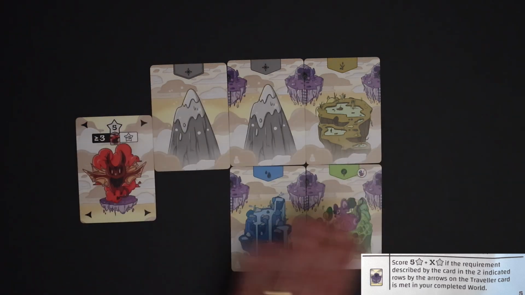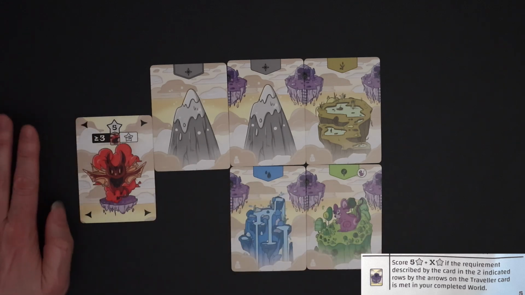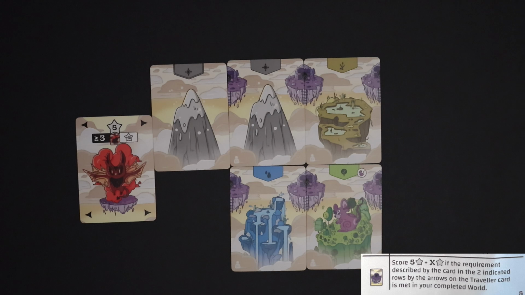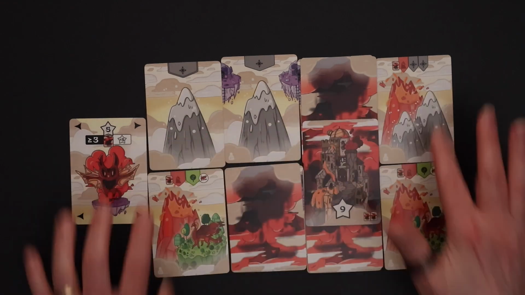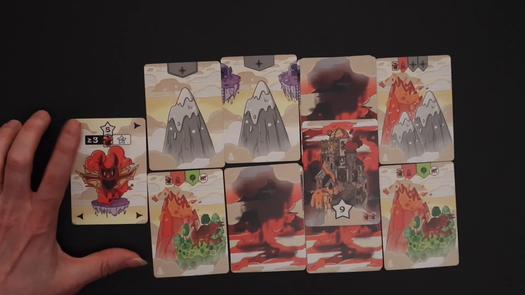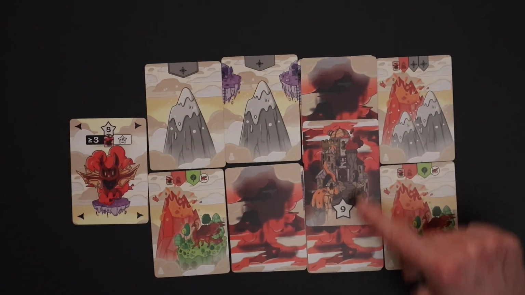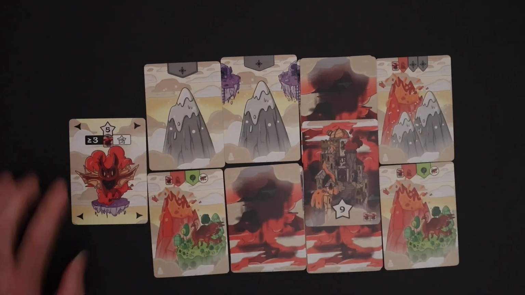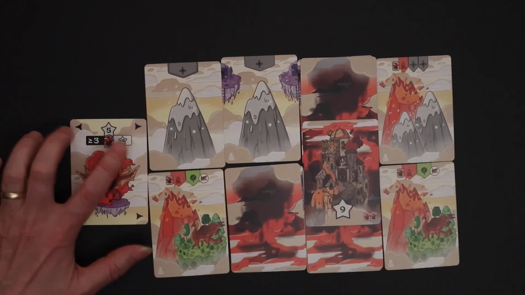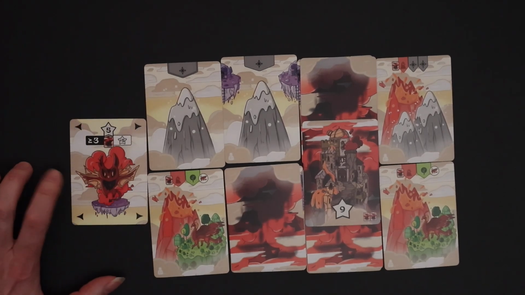Now as you can see, we have no lava cards, so at the end of the game we would simply score 5 points. However, let's have a look to see what it would be like if we did have some lava. So if, however, we had this arrangement, then we would gain 5 points, plus we have now 3 lava cards in these 2 rows. So we've met that requirement. So this card will now give us +5 points for a total of 10 points at the end of the game.